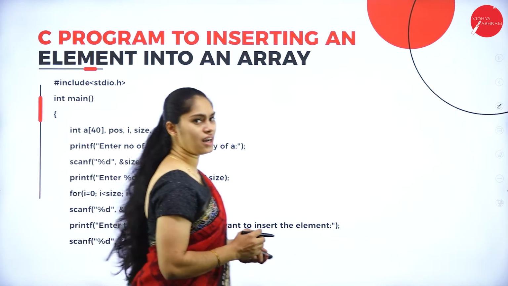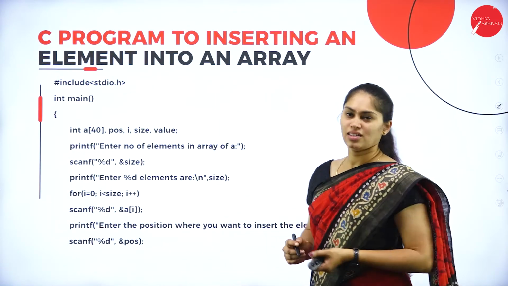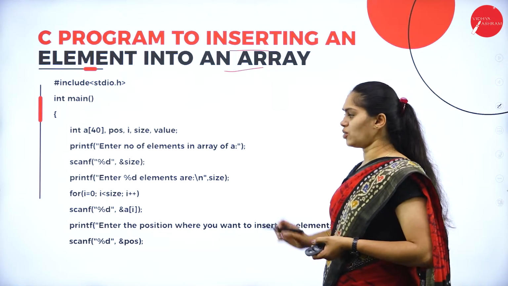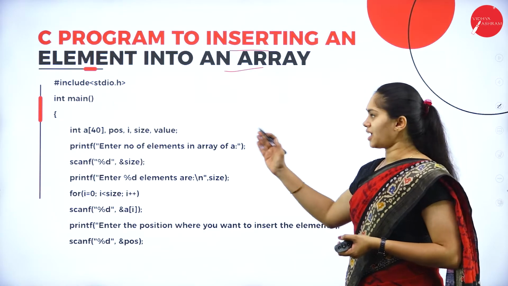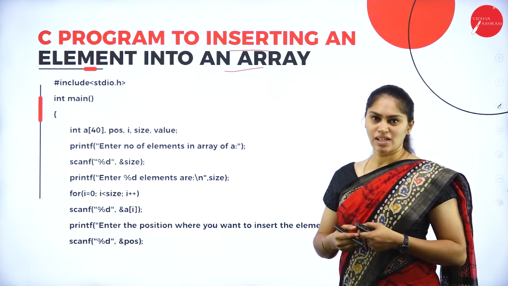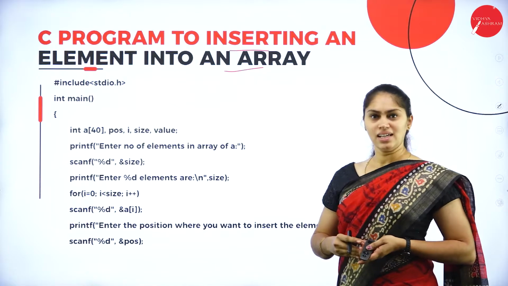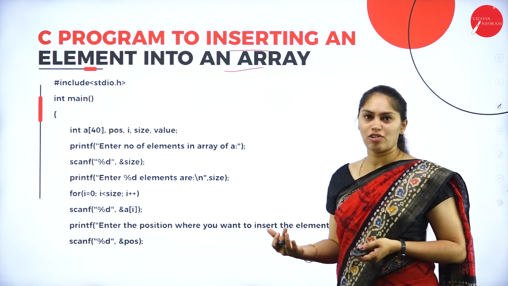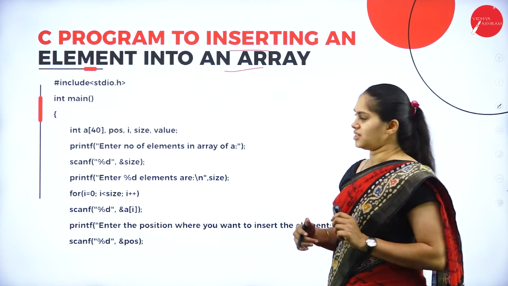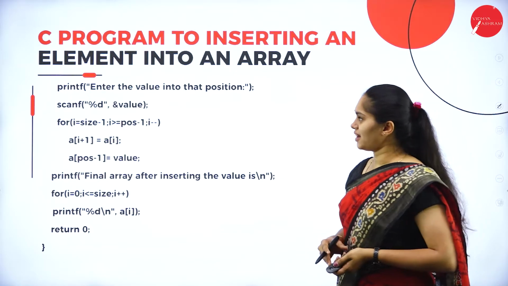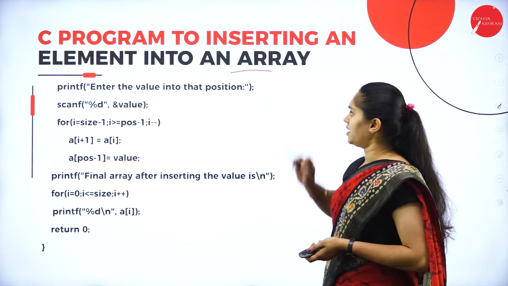So here I have given the program for this. You can refer to it for your reference. It's a C program to insert an element into an array. Fine. Just take a snapshot of this. It will be helpful in order to write a program to insert an element in an array. Whatever we have done in the algorithm takes place in the programming also. This is what you can see in the C program to insert an element into an array.